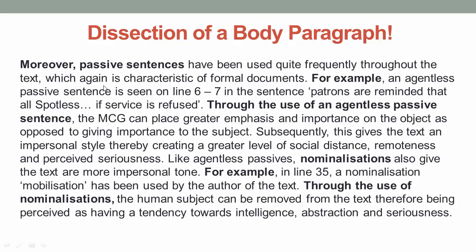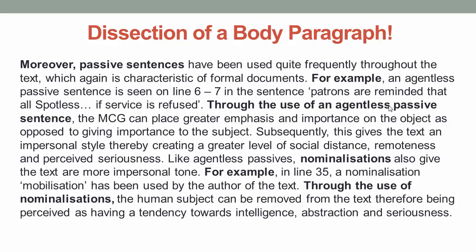Now remember, you can use an ellipsis, which is the three dots, if the sentence is very, very long. Now, through the use of an agentless passive sentence, this is my elaboration, the MCG can place greater emphasis and importance on the object as opposed to giving importance to the subject. Subsequently, this gives the text an impersonal style, thereby creating a greater level of social distance, remoteness, and perceived seriousness.